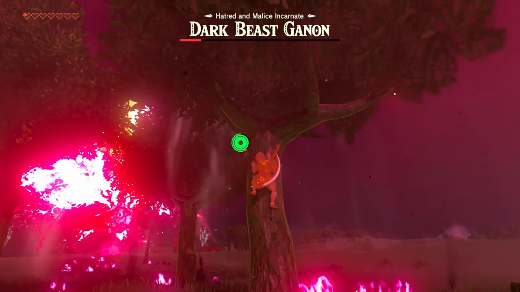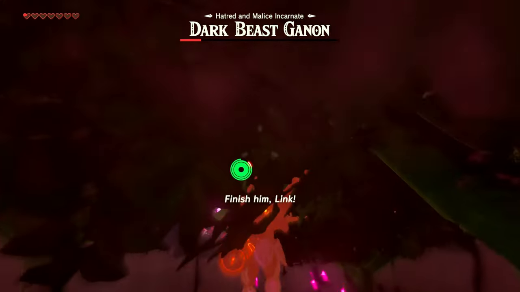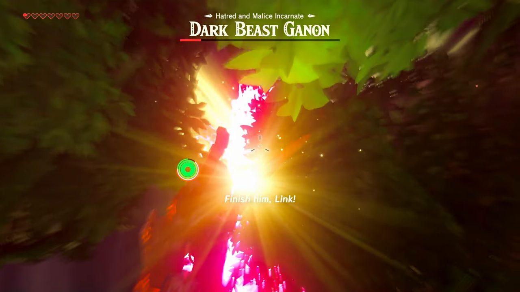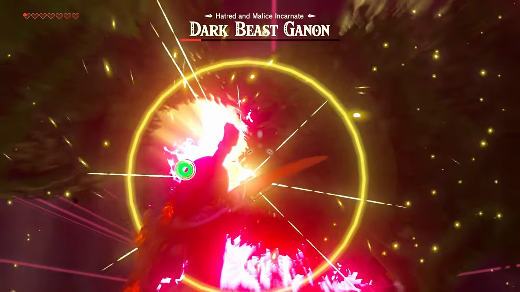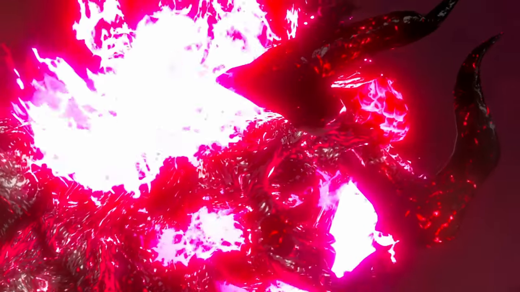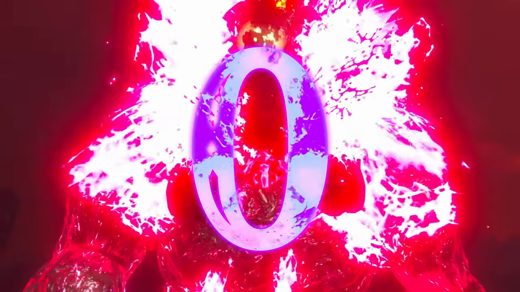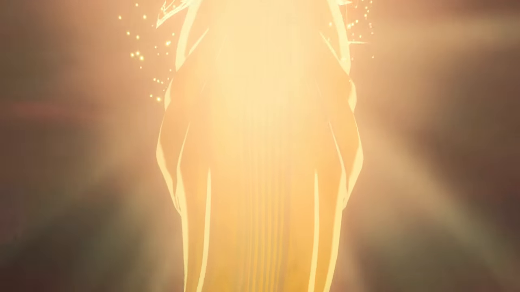After a little bit of running around, I found a single tree that hadn't been nuked by Ganon yet, and we're going to climb up it, line up the final shot through the ghosts of its fallen brethren, and connect it straight into Ganon's head. And in doing so, we finally answer once and for all our question from the start of the video. 0 is the number of X button presses that you need to complete every shrine, tower, and divine beast in The Legend of Zelda: Breath of the Wild.